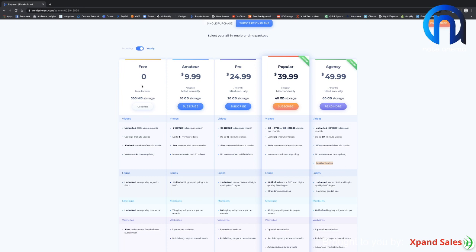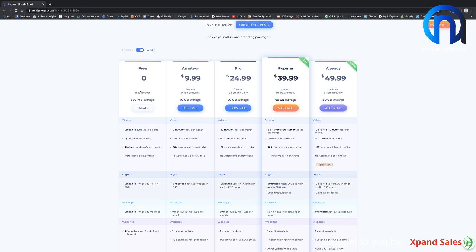For the majority of you guys, the free one is absolutely fine. And if you really want to be a little bit of a go-getter here, you can actually do the amateur. Now, the reason I suggest doing the amateur, and I only suggest, and in fact, I'm going to go to the jump screen, guys. The only reason I would suggest getting a subscription like an amateur or a pro, you could even do the popular one if you want to, but the amateur or the pro, the only reason I would suggest someone get this is either they are creating a lot of content and they need a lot of different intros and outros and logos, or a lot of different presentations, okay?